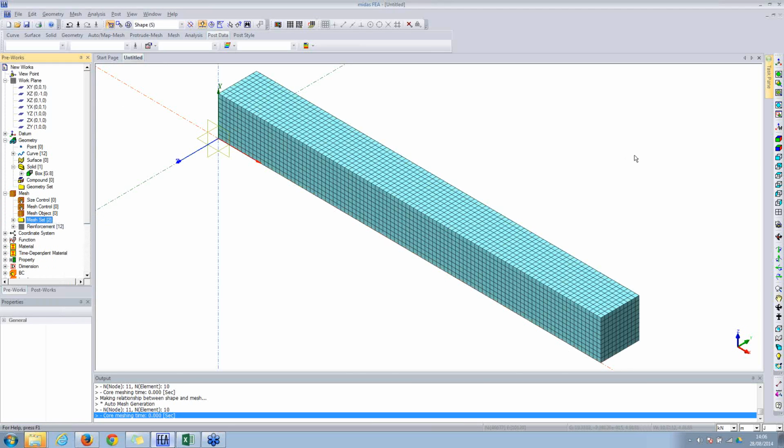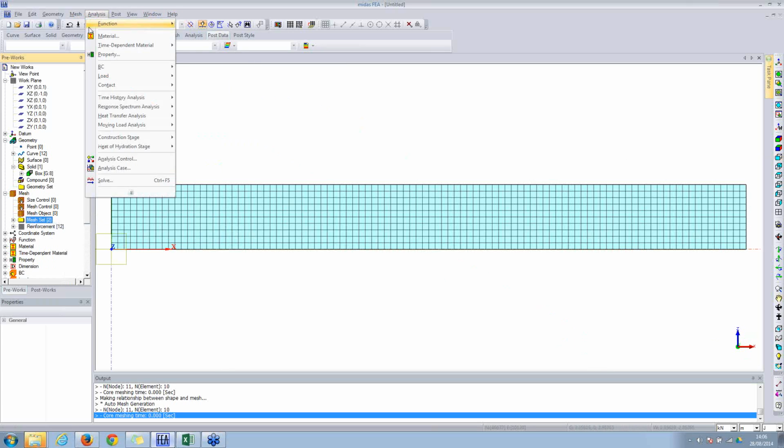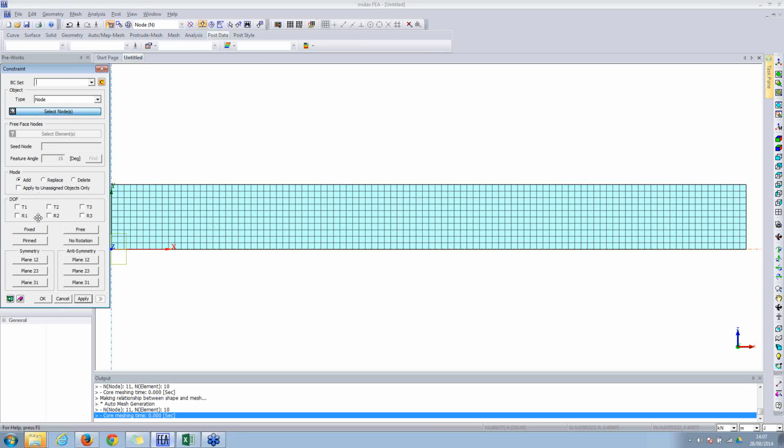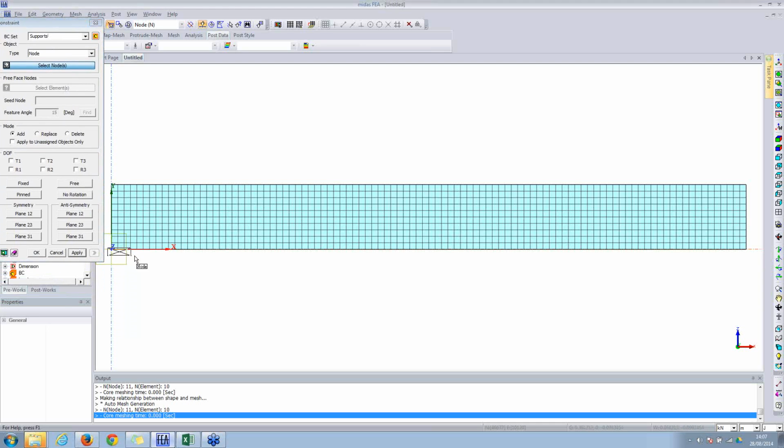Okay, so display everything. Now I'll quickly define the boundary conditions and we'll look at the results. So boundary conditions, constraint. Okay, so supports, give a name. Now we have pinned conditions over here.